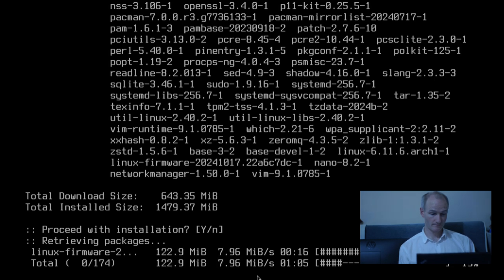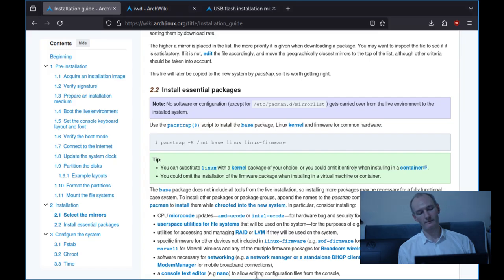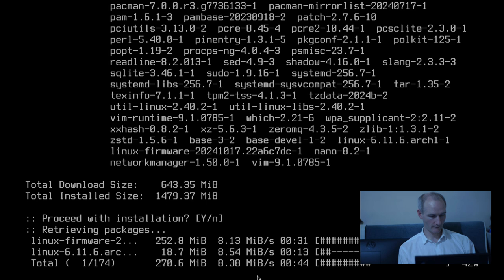Taking its time. Anyway, this is probably going to take some time, and I'll probably have to skip through this bit because it's boring. Oh yeah, Linux firmware. Did I put that on there? I hope I put Linux on there, not just Linux firmware. That would have been stupid, wouldn't it? Okay, so I'll check in a minute.